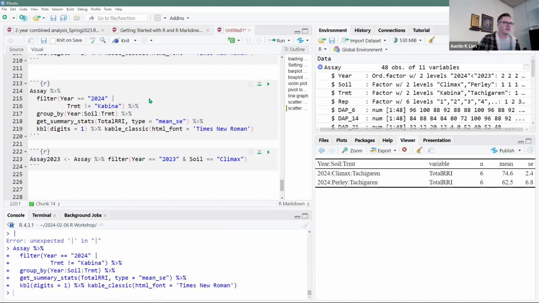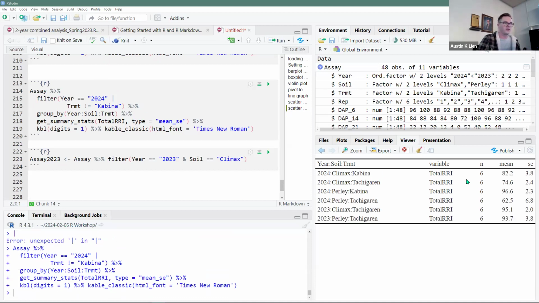If we did this now, we get 6: climax, Kabina, climax, Tachagaran. But for 2023, we only get Tachagaran, right? So it's filtering by, yeah, we want all of 2024 or not Kabina.